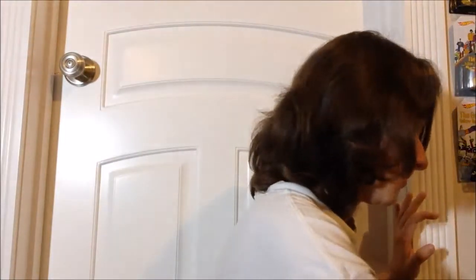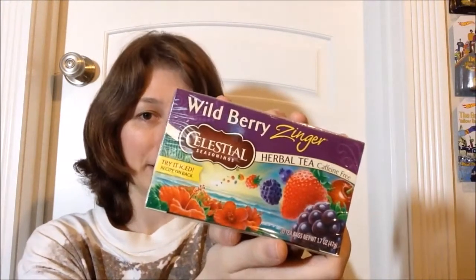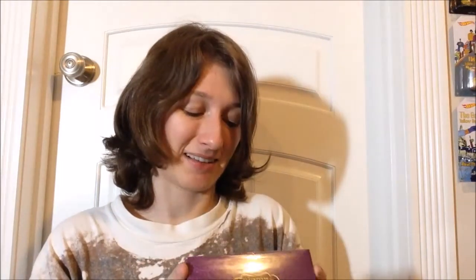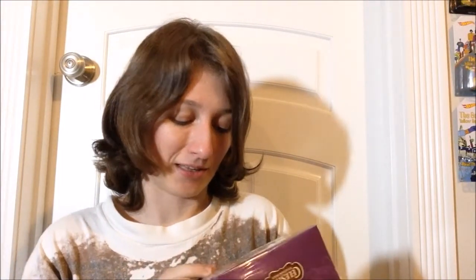Only two left! Then I got the Wild Berry Zinger, which sounds really good. It just describes it as a luscious berry blend. There's a little graphic on the box showing blueberries, raspberries, strawberries, cherries, and blackberries. I'm actually the least excited about this one even though I love strawberries — generic berry things and me, we've seen how that goes. But combining it with hibiscus could be a totally different ballgame.